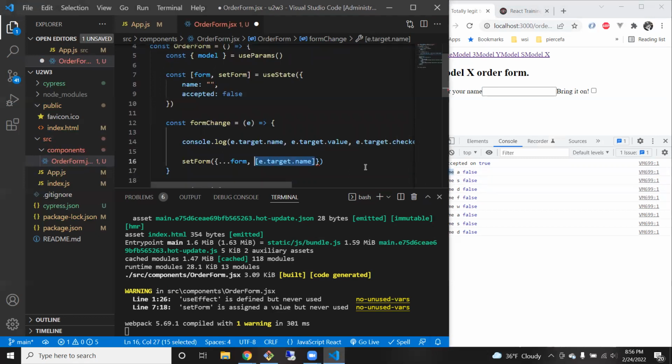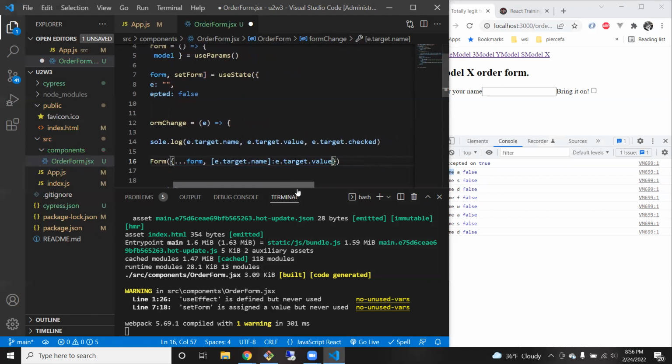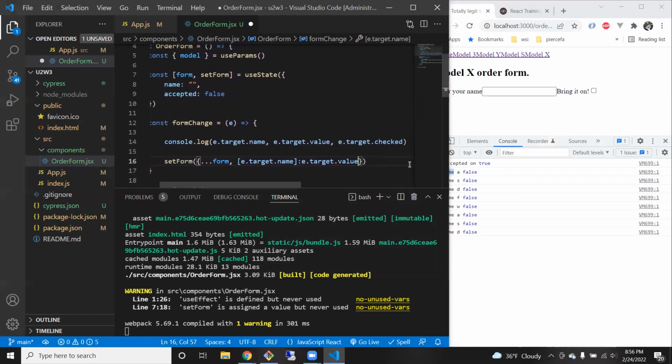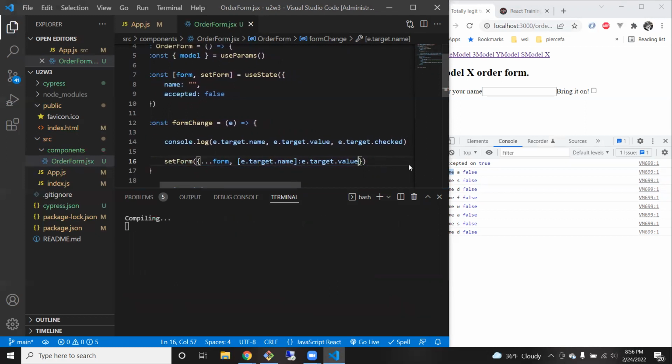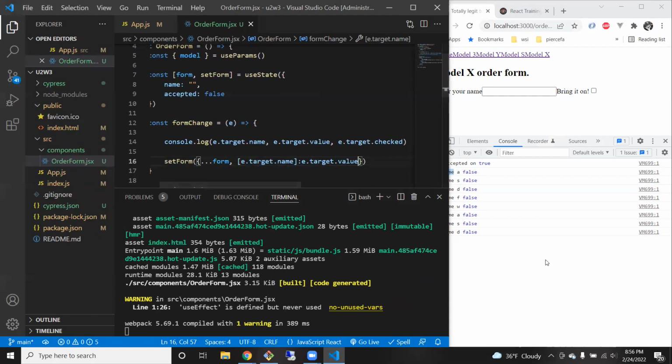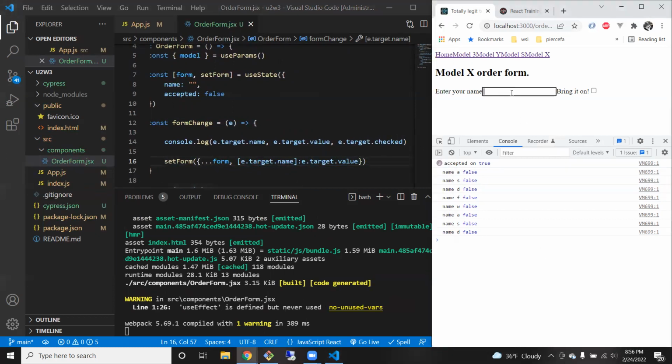So it's going to be doing name, colon, and then e.target.value, like that.